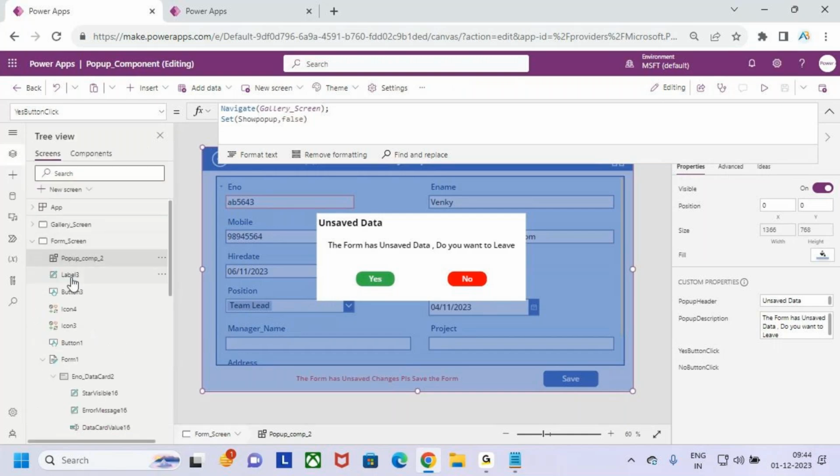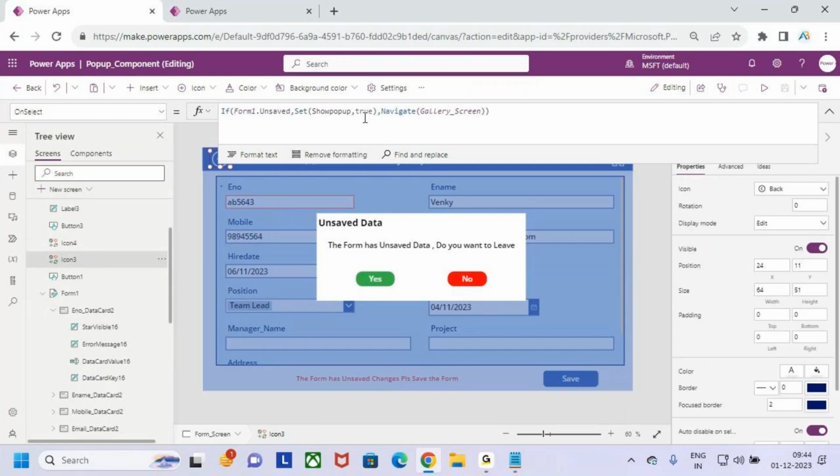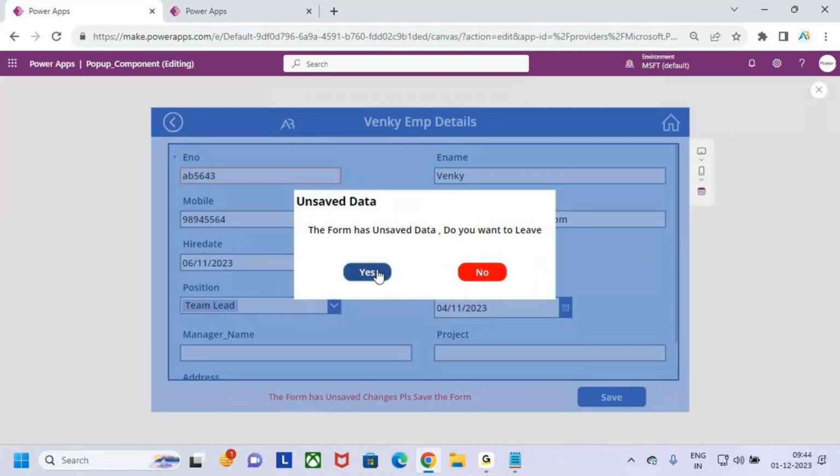Just 1 second. Let me go to this back icon. Everything is fine. Just play. Click on the yes button.